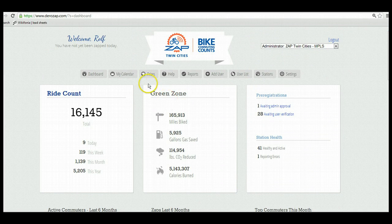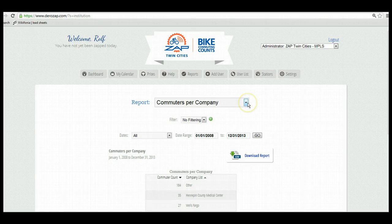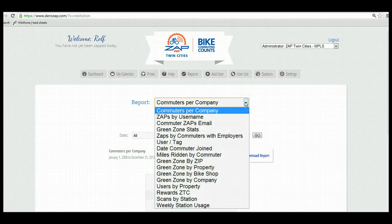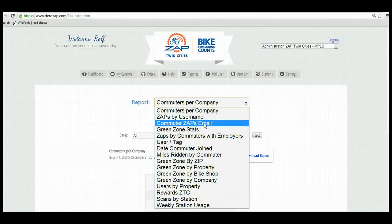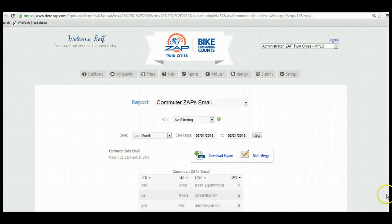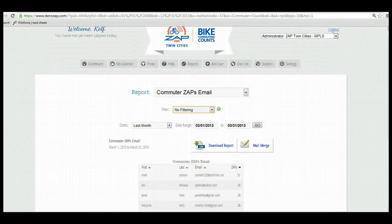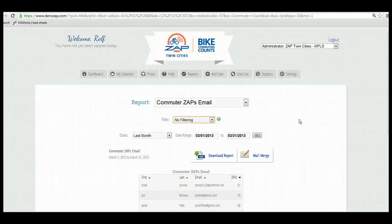From here, you can also run more specialized reports and mail merges. So let's say you want to send out an email to all your users because maybe you're doing a tagging event. You can send out a mass email from here by running the report, and you can even apply filtering to it. Let's say you want to send a report out to all students; you could just filter by students or by a certain employer. You can create your own filters here, and then you just do a mail merge, and you can send out a mass email to all the users that you have filtered out that you want to send the email to.